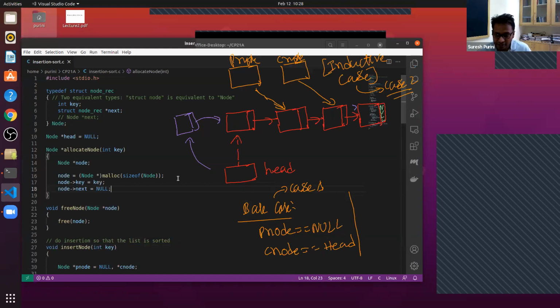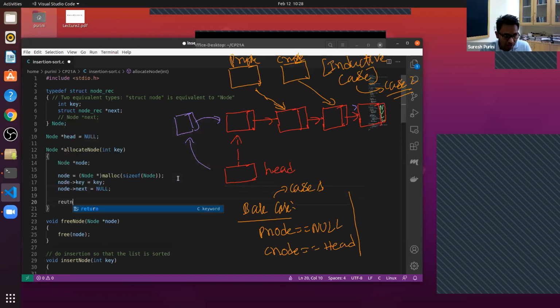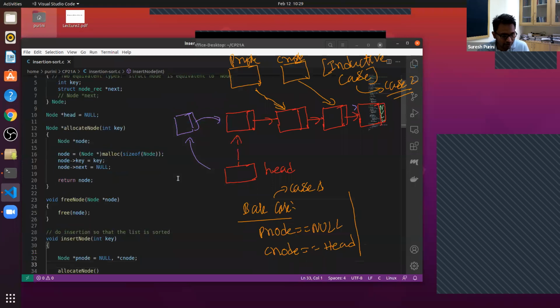Does this make sense? Base -1 case is the one. Is the modification of allocate node all right? Okay, so now we have to just return node. So that's what we are doing.